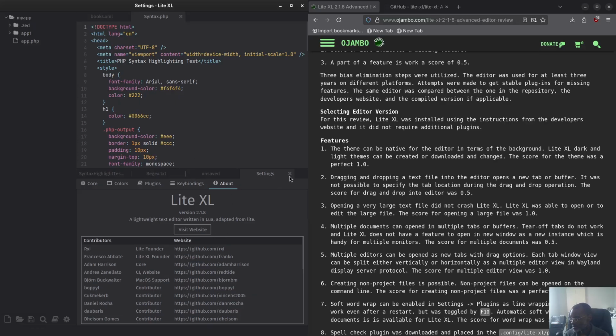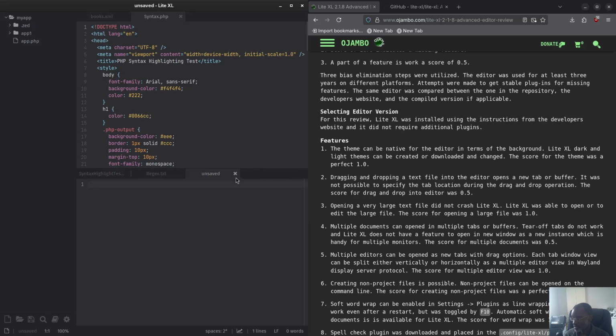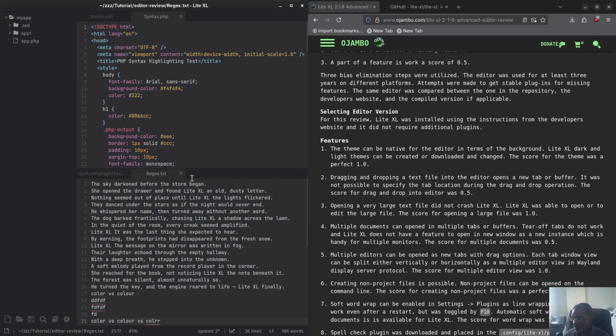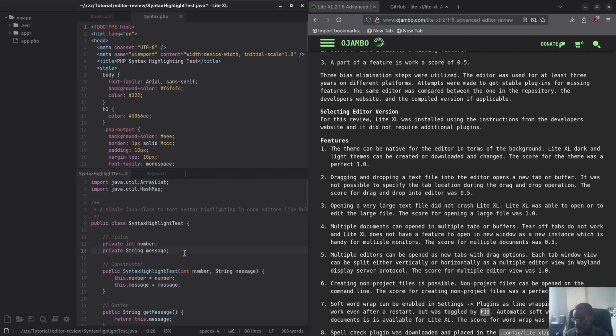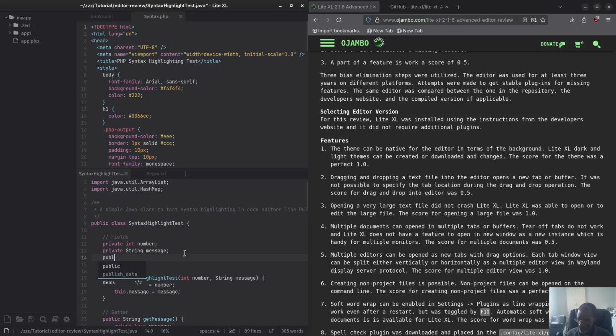So let's go back. To close it, you just click there. If I go back to this Java file, I'm going to type public. Okay, so public. I can use the down arrow key, but what I'm saying is, if I want public, for example, what key do I press? If I press left, it doesn't work. That's the problem. So I try I here, I press enter, it doesn't work, right?